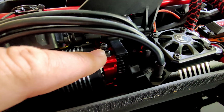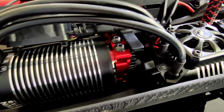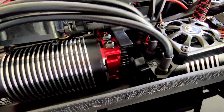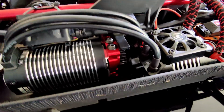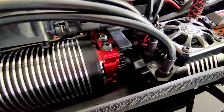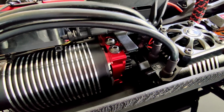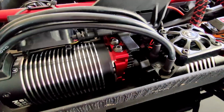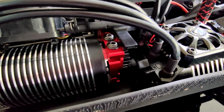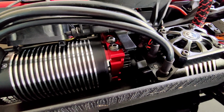I stuck it right on top of the screw head, as long as I could wait, just to make sure that the Loctite gets liquefied and loose enough for me to take it off. Because if you do strip it, it takes a little bit more time. You get a Dremel, make some slots, and use a flathead screwdriver to take it off. But if you take your time and use a soldering iron or any kind of heat to loosen up that Loctite, it'll come straight off. So I didn't have any problems.